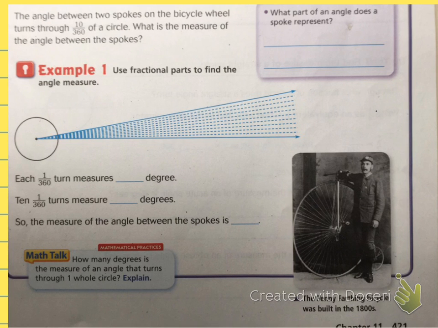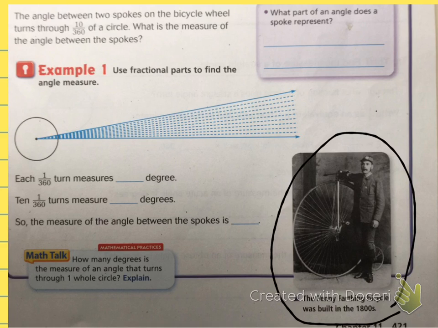The example that we're going to work with today, boys and girls, has to do with the penny farthing bicycle. It was built around 1600, and it's right down here in the corner, so you can take a look. Boy, I bet that must have taken a little bit of balance. So in order to ride it, we're going to talk about the front wheel that you see here on this bicycle. So we're going to start here.